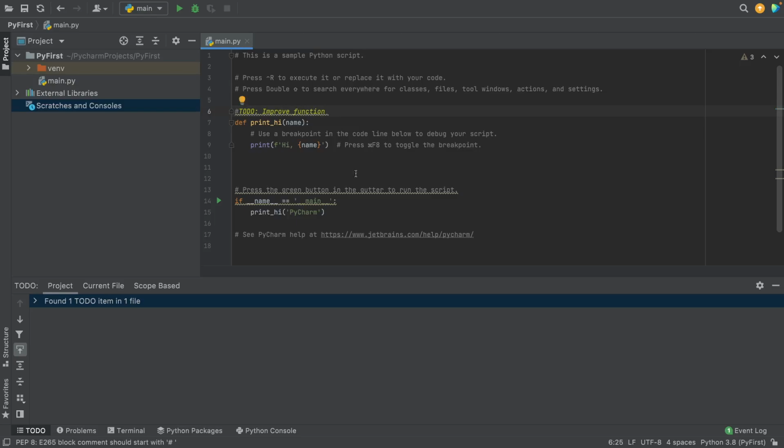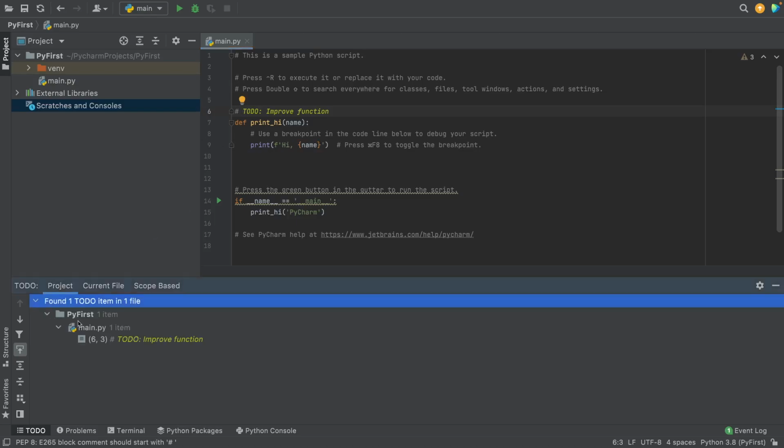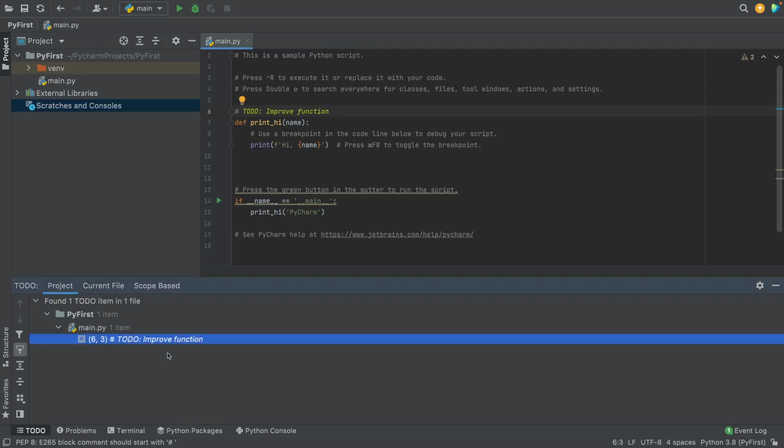So this is a comment, and this one is ignored by the Python interpreter, right? Do you understand? You start a comment by starting the line with a hash. Now you see here it found one to do, which is, can you see here, main file improve functions.